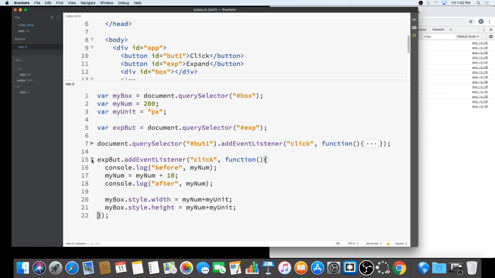Mm-hmm. So what the difference here is that you don't need the arguments here anymore. And you just add it in. Okay, so we're replacing query selector box with my box, and then this. That's right. Except my box over here is asking for box. Right? Okay, I get it now. So I should use my exp or whatever this one is. No, you're confusing yourself.